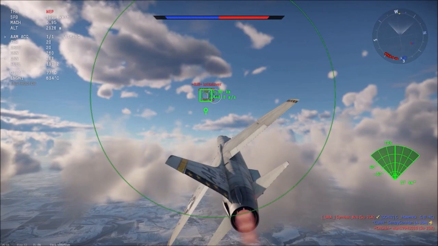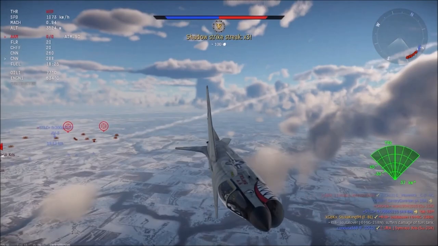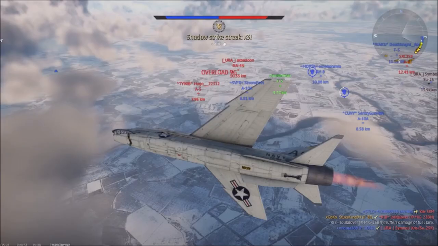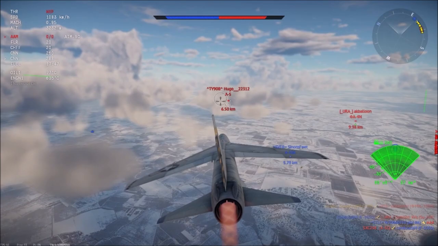Now he is in a more clear area. Get a clear lock. Fox 1, missile away. And the AIM-9C hits its target, giving me my third kill. We are now all out of missiles, but do have almost all of our ammunition, which means it's time to make "gunfighter" mean something again.